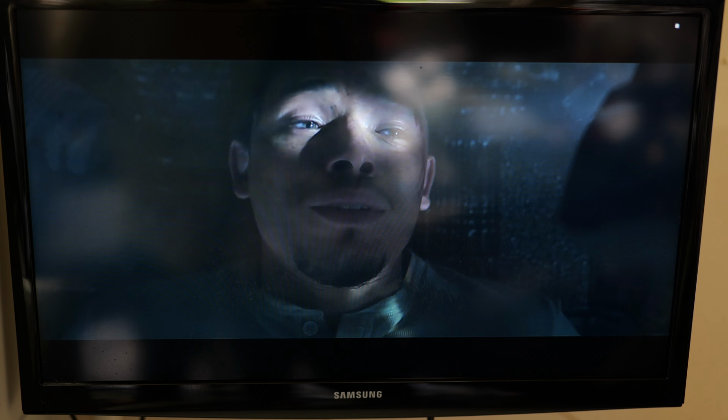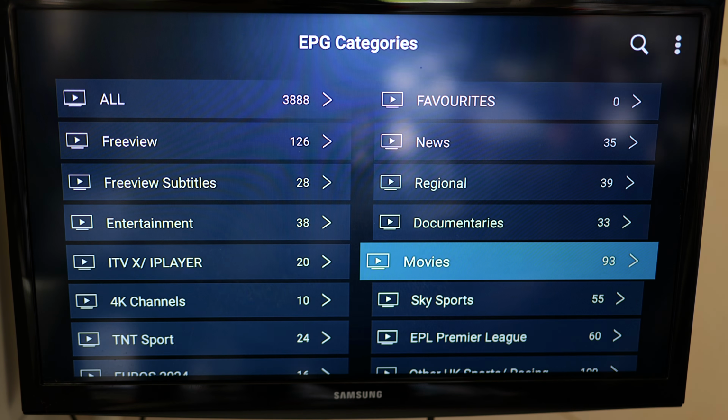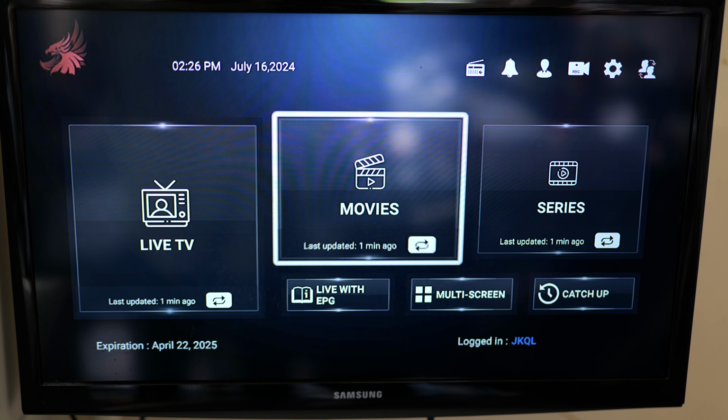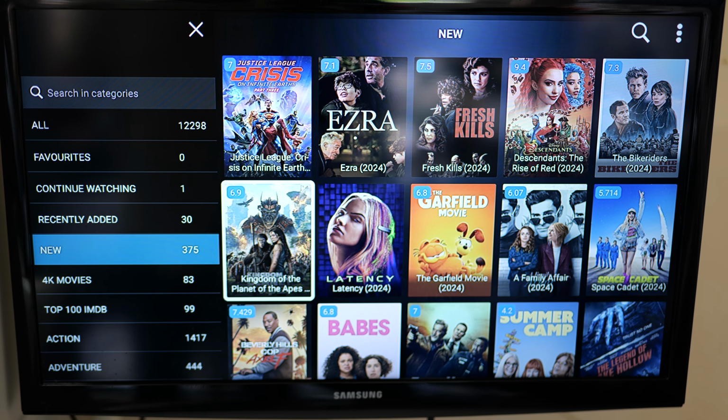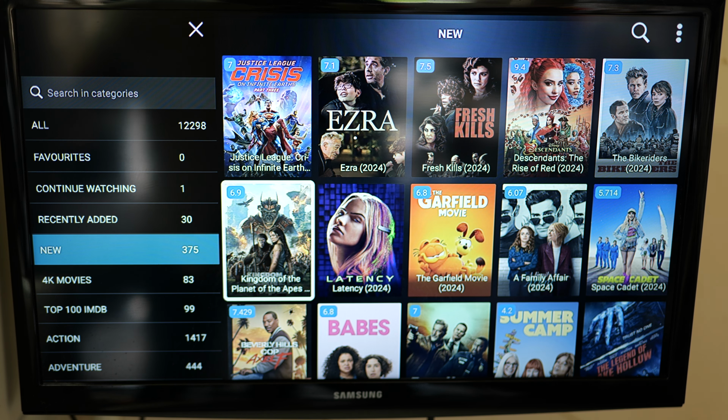New movies and series. Next on the list, we have to come back out to the main screen of Logic, and it's the same as in Galaxy. Into movies. Onto your own. It starts in all new in there. So then, Kingdom of Planet of the Apes. What a waste of time, effort and 2 years of my life.